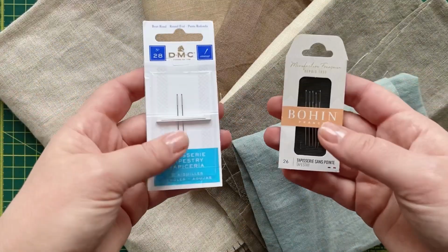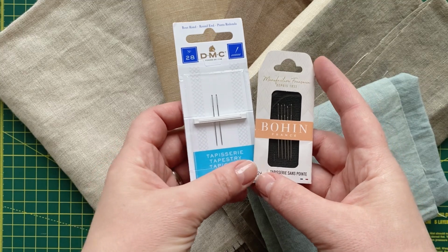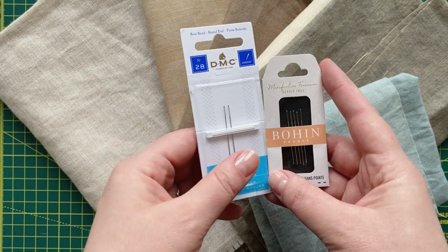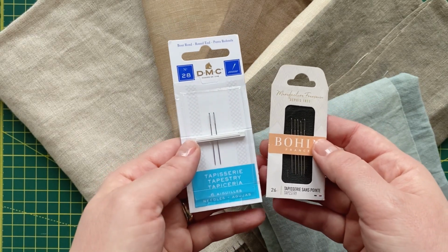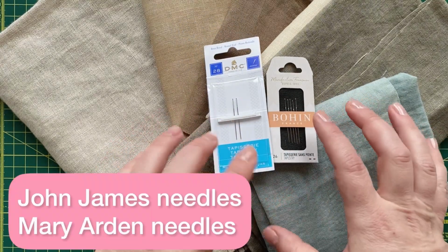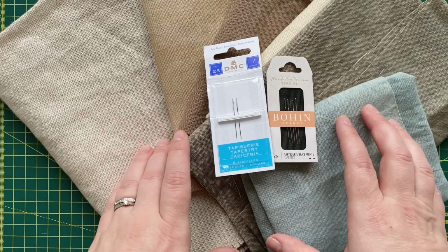It is linked here if you'd like to understand cross-stitching fabric a bit more. You might also want to have a stash of needles. My personal favorite brands are DMC and Bohin or Bohan, depending on your preferred pronunciation. When I go traveling, I always take these two with me. But John James and Mary Arden are also excellent needles.